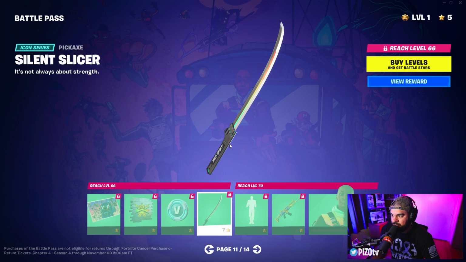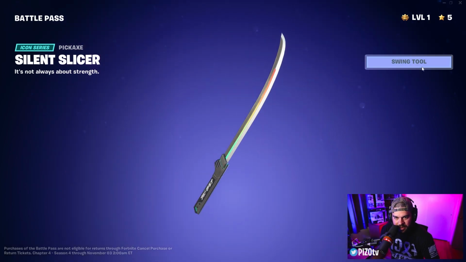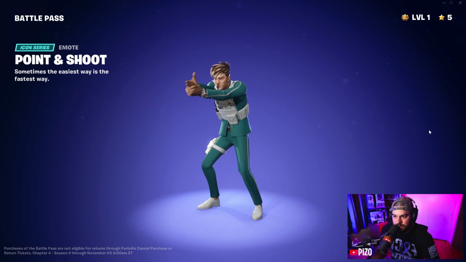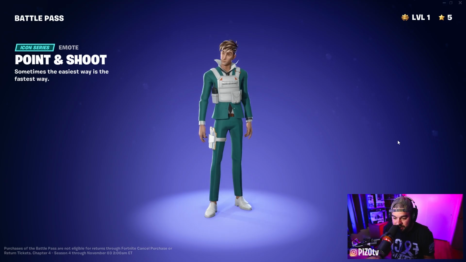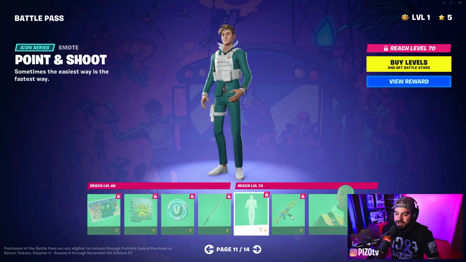Good for him. The silent slicer tool. Another sword type tool. Good impact. Really good impact. He's saying that's all you gotta do. That's all you gotta do. Really funny emote there. Just do this. You know, hold on.